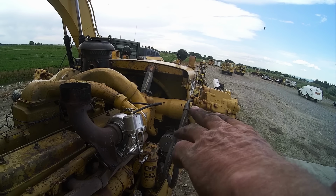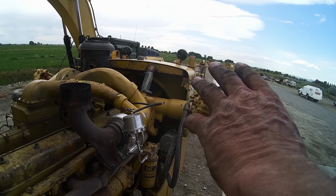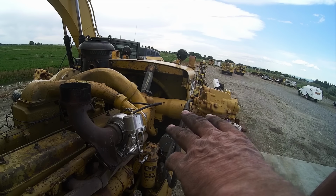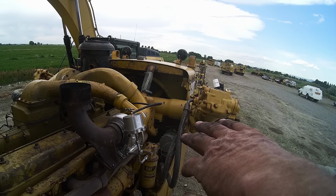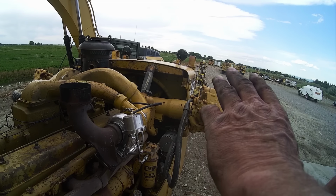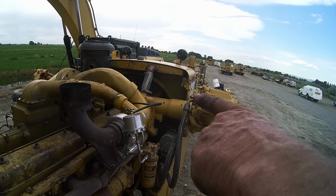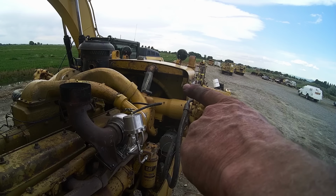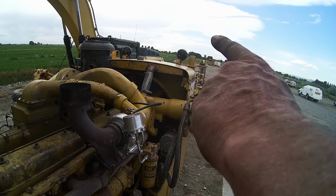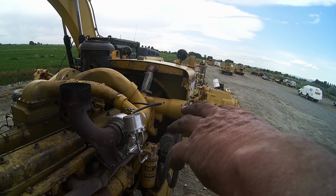So even though we're pumping about 18 pounds of boost at full stall, and with the T1810 we were probably not even 15, the amount of air that this turbo will pump versus the T1810 is hugely different. So when I get pushing dirt, we'll probably be in the 20 psi department, who knows, take a guess, because you're going to have a little more engine RPM. But one of the cool things I noticed is it's doing exactly what Jim said it would do. The torque rise on this is absolutely incredible compared to that old turbo. And the smoke is over half less than what it was originally. When you would accelerate before, that smoke was so black and so thick coming out of that turbo, you couldn't see through it. And now, what little bit of smoke is there, you can literally see through it.